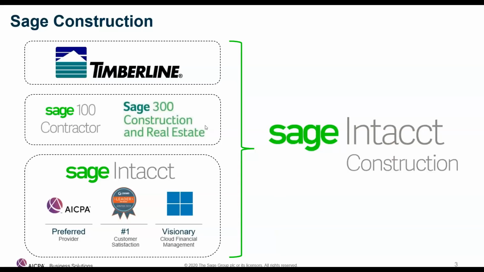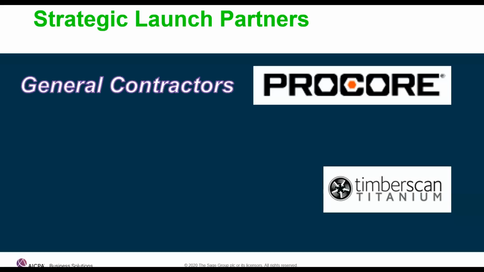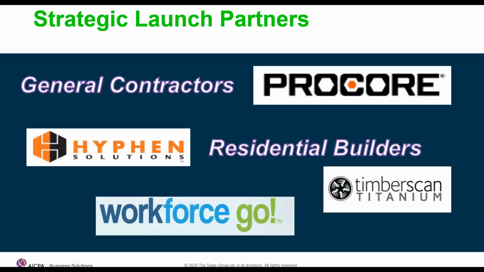All of this has led up to how we can provide you with a product that can begin to evolve your business to the cloud, not only with the financials, but also we've partnered with several different partners. A lot of them you may be familiar with, like Procore or TimberScan. Procore will be for our general contractors to extend and have project management solutions. We've also partnered with Hyphen Solutions for the residential builders, and then Workforce Go for payroll, as well as TimberScan for paperless, really rounding out the offering for you.